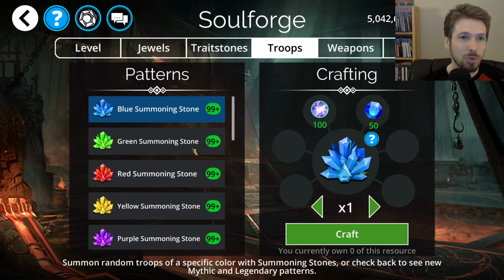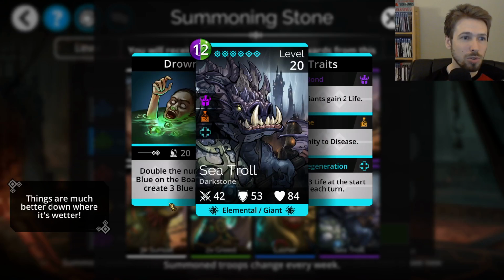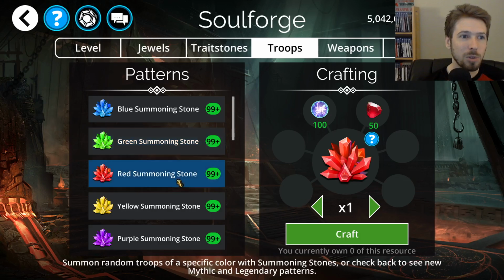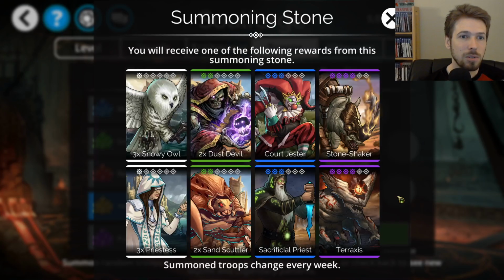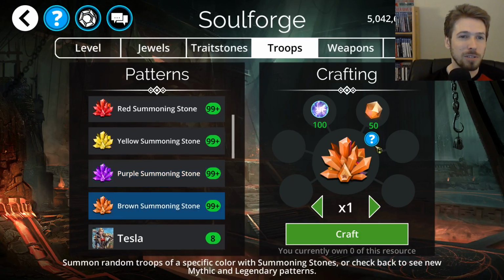Moving on to troops, we'll go through the summoning stones really quick here. For blue, I don't see anything. Green. Sea Troll is good, but most people already have that. Greed is awesome for gold teams. So if you don't have that ascended to Mythic yet, you might want to grab some copies of that. For red, nothing there. Yellow, nope. Purple. Sunbird's good, but everybody probably has that by now.